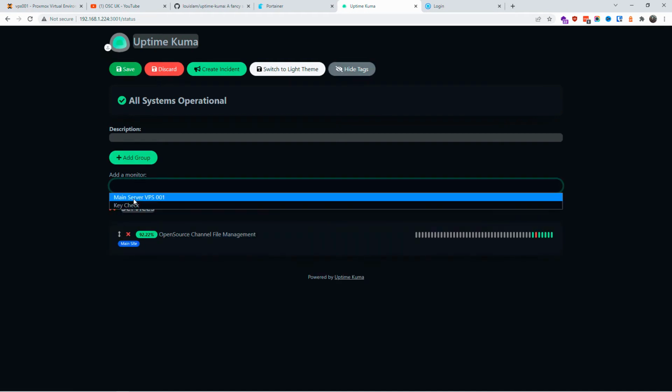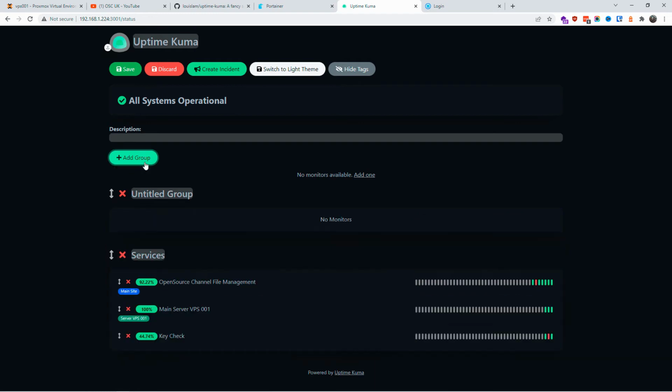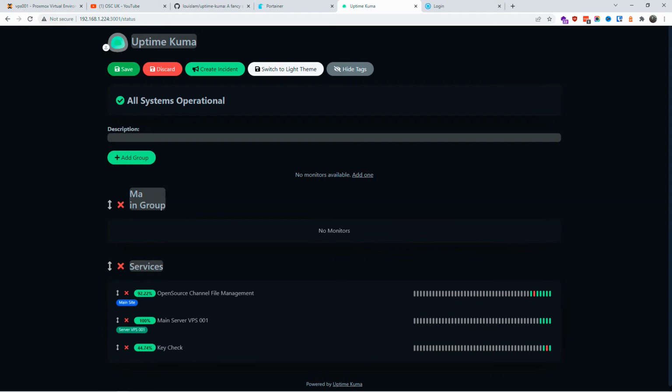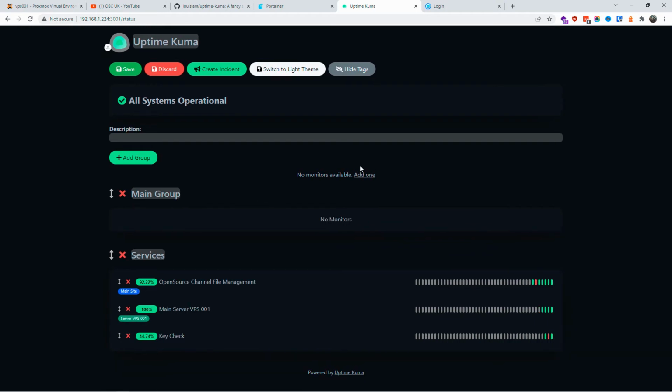So I'm adding the services. Now, those are the 3 services. And I also can add a group if I want to. You can actually drag and drop all the services inside a group, as I'm going to do later on. About the MA, it always comes up capital A, Y, no idea why. But there is a problem. I don't know, maybe it's the keyboard that needs to change anyway.